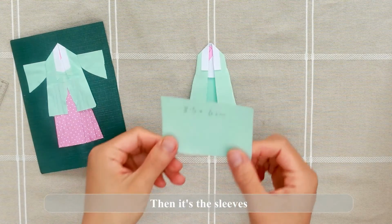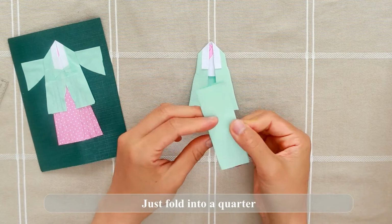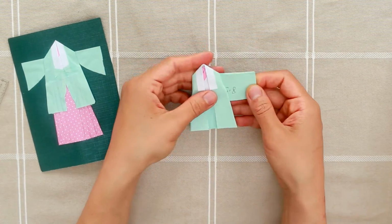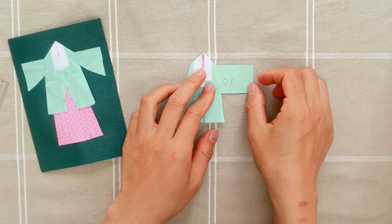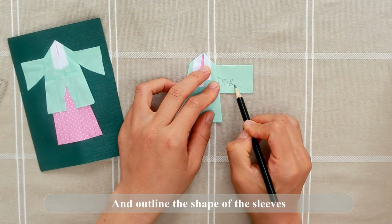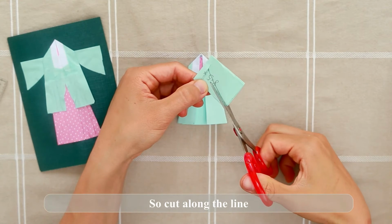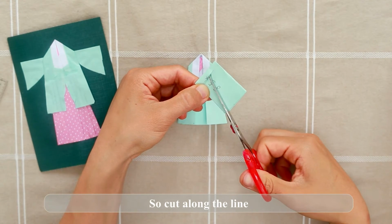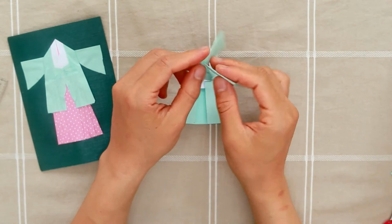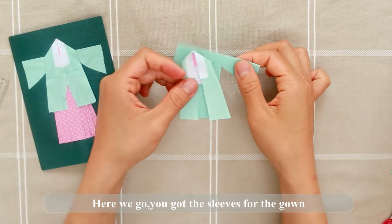Then are the sleeves. Just fold into a quarter. And outline the shape of the sleeves. So cut along the line and turn the paper inside out. Here we go. You got the sleeves for the gown.